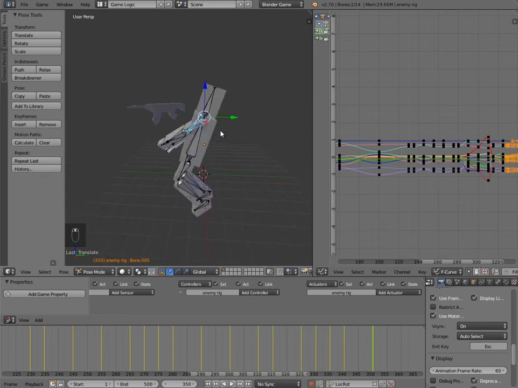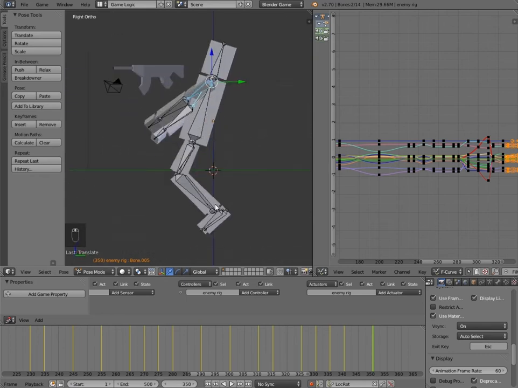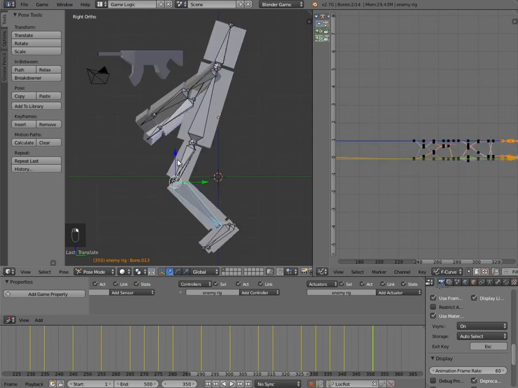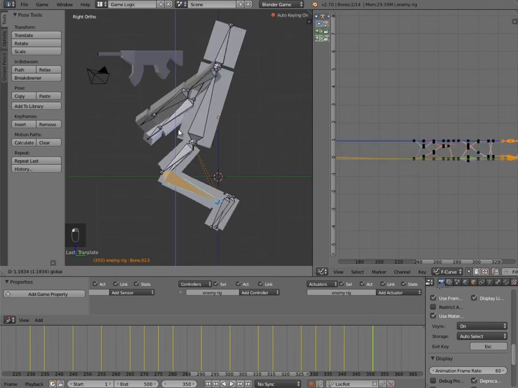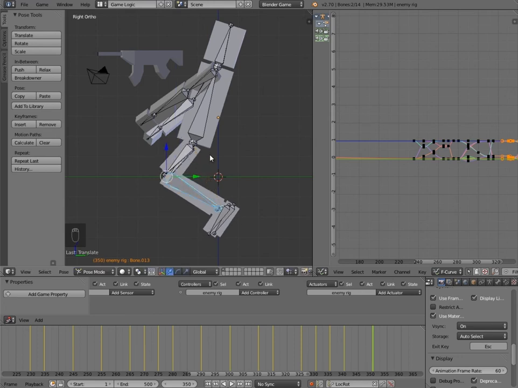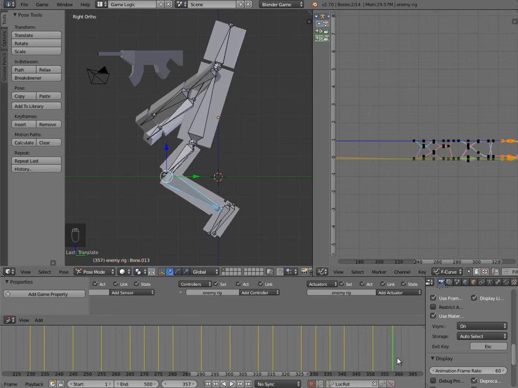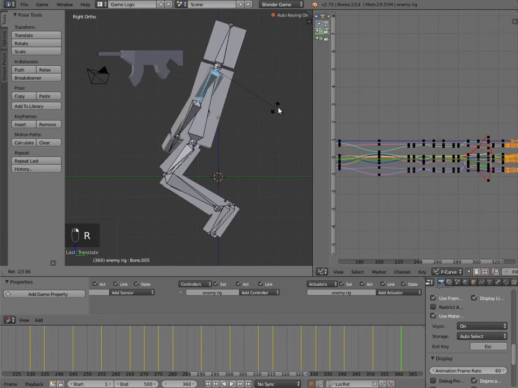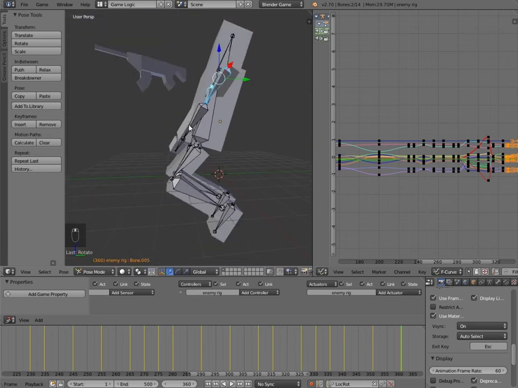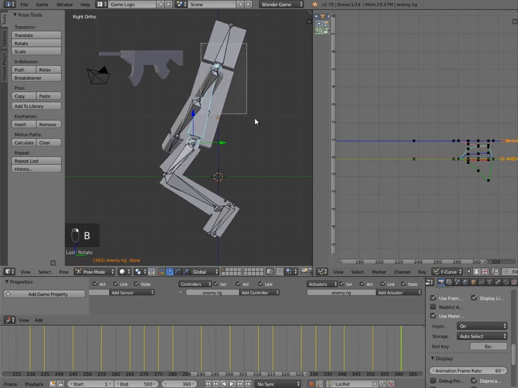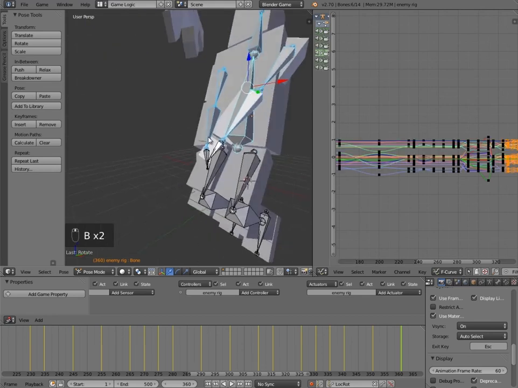So something like that. Numpad 3, and I think that is actually meant to be the floor, so while we're here, we'll move his legs up again, so something like that, and he's just falling down like so. Then at 360, his arms have completely finished falling, and now it's just the rest of his body, so we'll select all his arms like so.